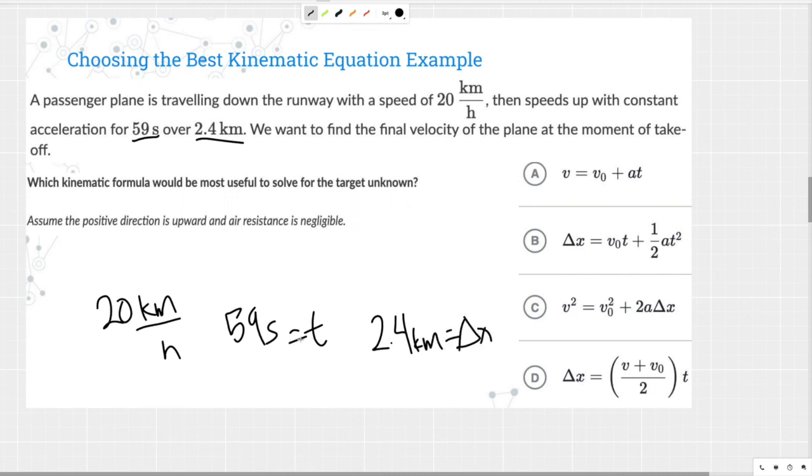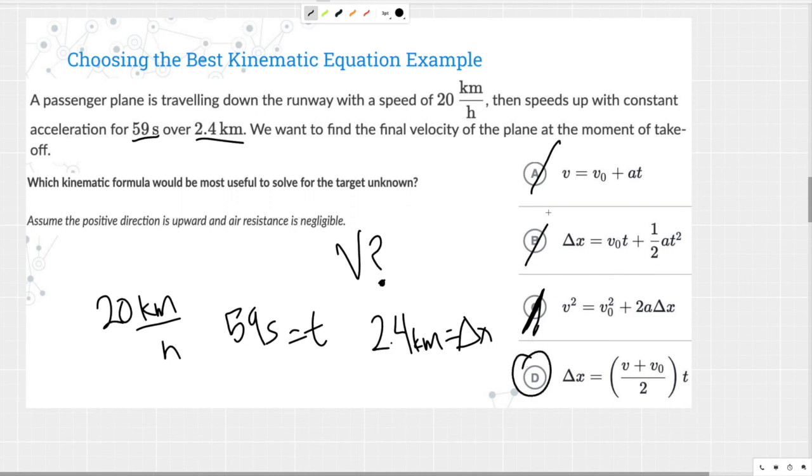So we're going to immediately kick out equations which do not have any of this. So this does not have delta x, so we can remove that. This has delta x, that's good. Okay, the rest is good. Let's see if any equation is missing time. Yep, this is missing time, so we cannot have this. And let's see if any equation is missing the initial velocity. Nope. We want to find the final velocity. So let's see if any equation is missing the final velocity. This is missing the final velocity, so that answer is D.